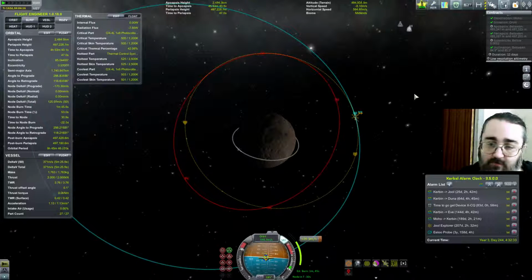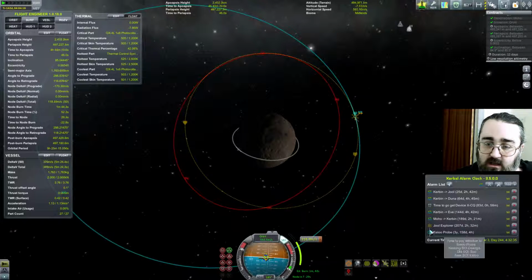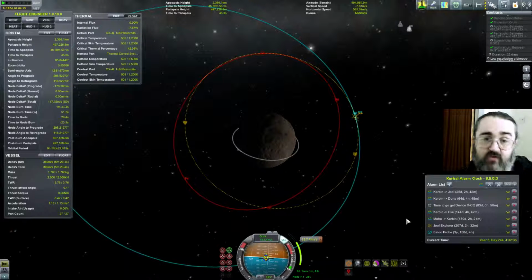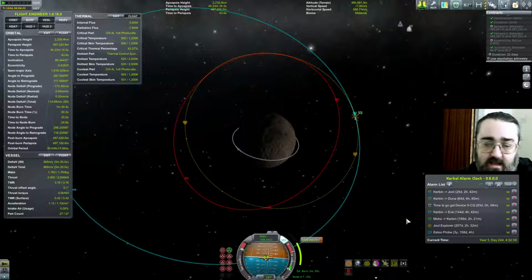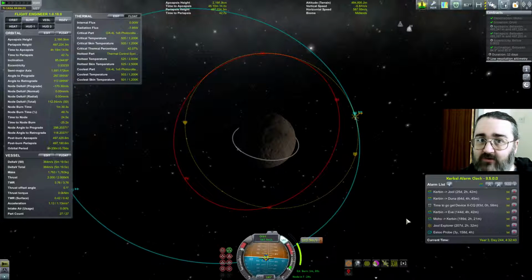Because I got an alarm up for my Jool Explorer in 207 days. I got my Eeloo probe, which I think I have lost. I think it's got the same problem that New Horizons had around Pluto, in that it is simply going too fast to slow down usefully.